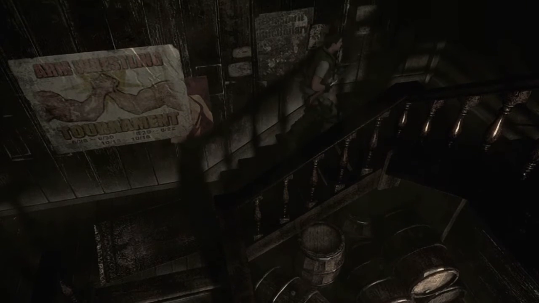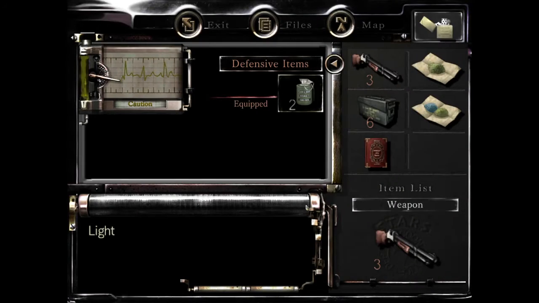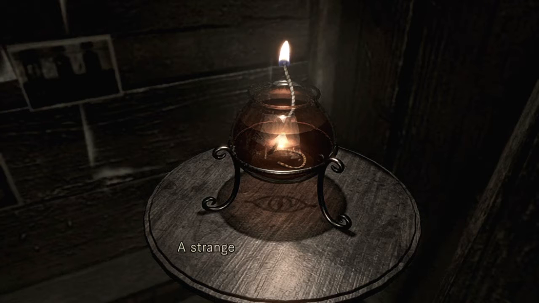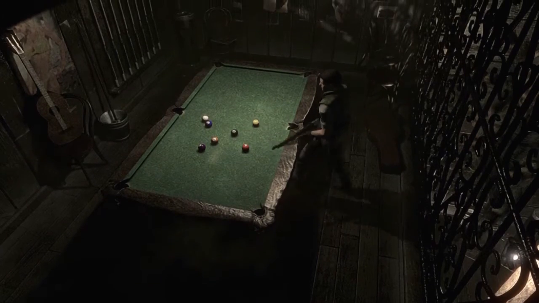And now we're gonna head up these stairs. There's another candle here. Strange silhouette hovers in the orange light. Could it have some kind of meaning? Alright, now head over to this pool table.